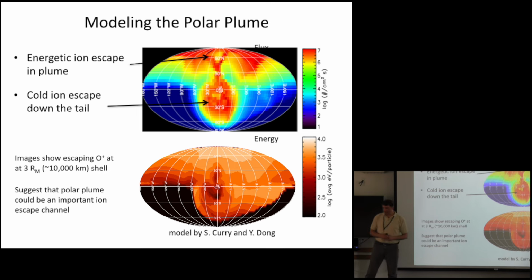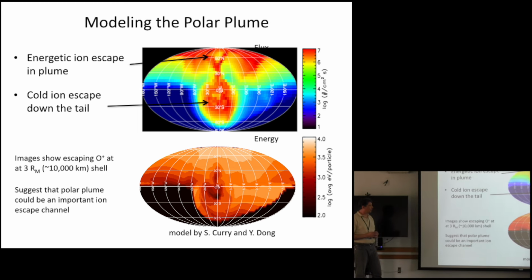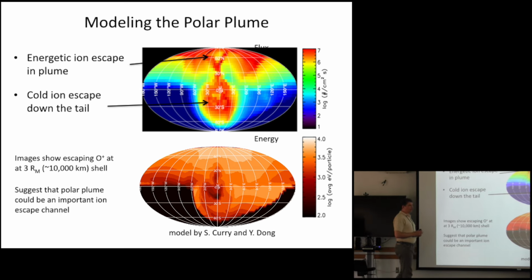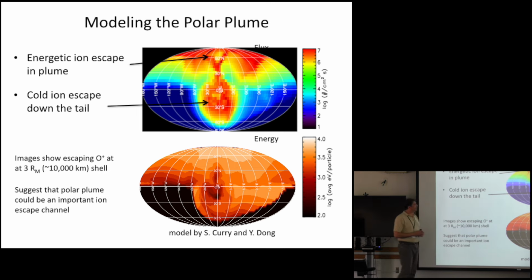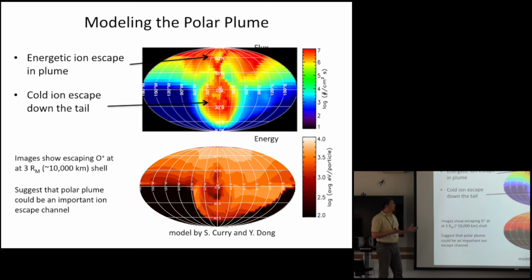So this is a model by Shannon Curry and Yan Shui Dong, which is a combination of an MHD model and a test particle model. It's a steady state MHD model of the solar wind interaction with the planet, which solves for all the electric and magnetic fields in a steady state way. And then Shannon puts in test particle oxygen ions, and lets them respond to the electric and magnetic fields of the system and sees what happens to them.